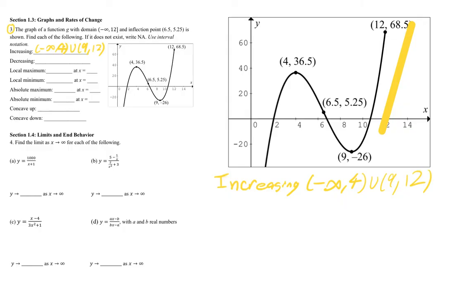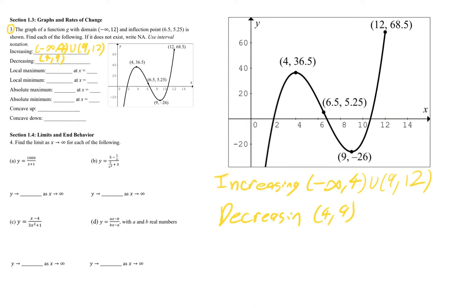So next we want to see where it's decreasing. And that's going to happen when our slope is negative, and also it's going to happen at the opposite of what we just said, or the only place left in our domain that we didn't say was increasing. It's going to happen at 4 down to 9. So from 4 to 9, up here as well to 9.